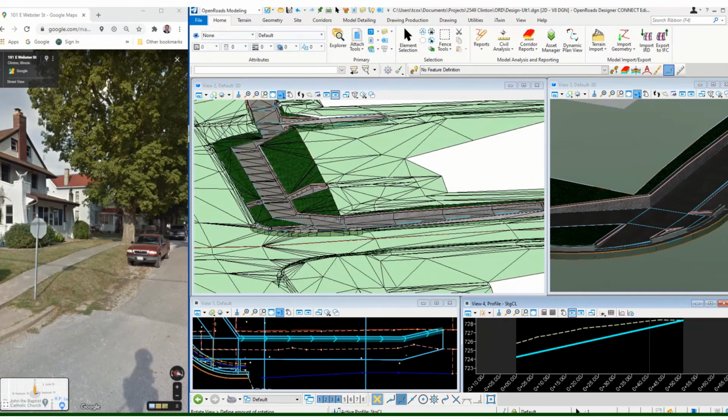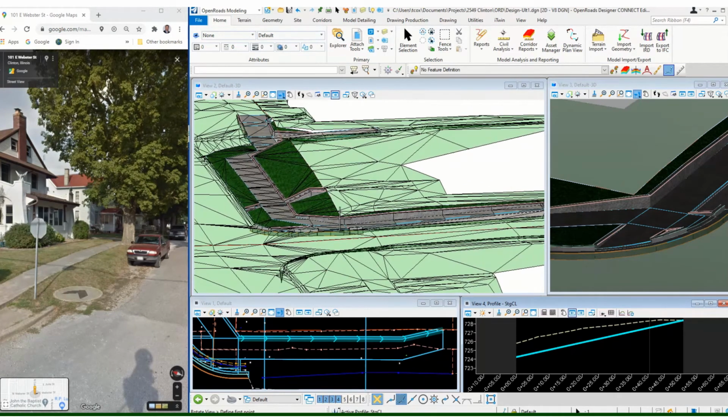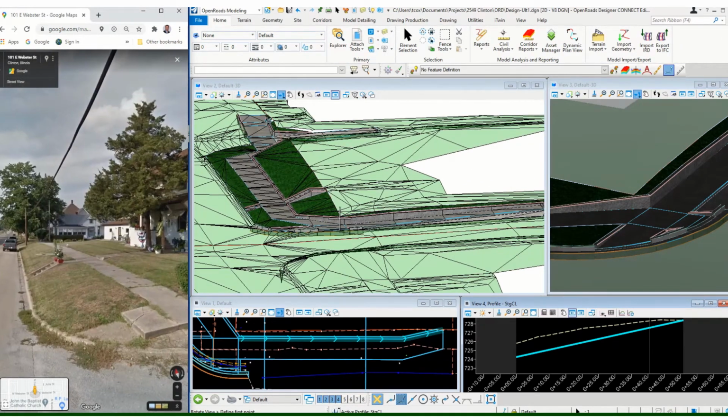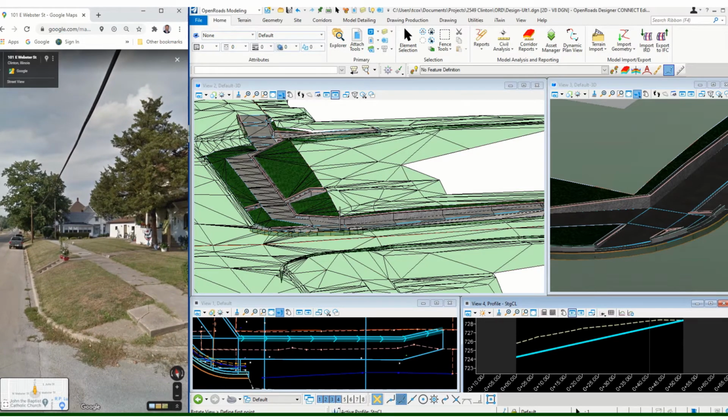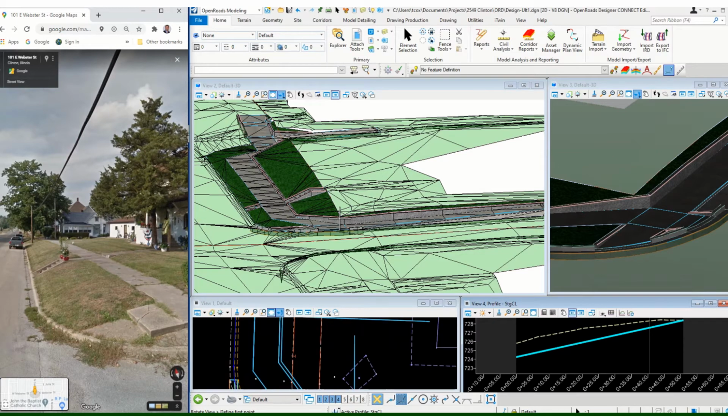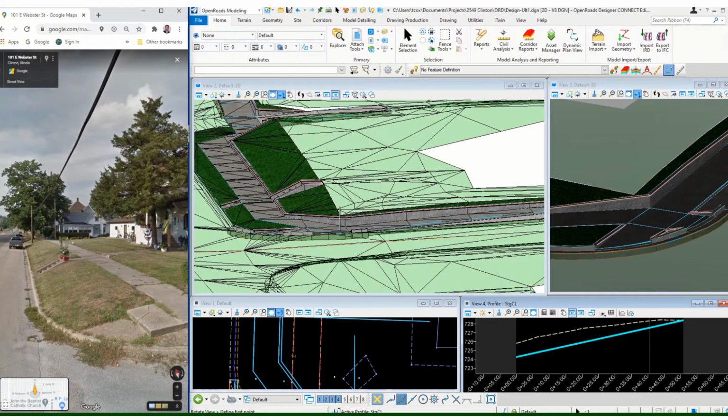And what we're going to do here to deal with this slope and with the fact that the sidewalk is up high, instead of putting the sidewalk there, we're going to move it down a little bit closer to the curb and gutter. So we went 3 foot off the back of the existing curb. Now we need to try to go up as much as we can, but not too much.